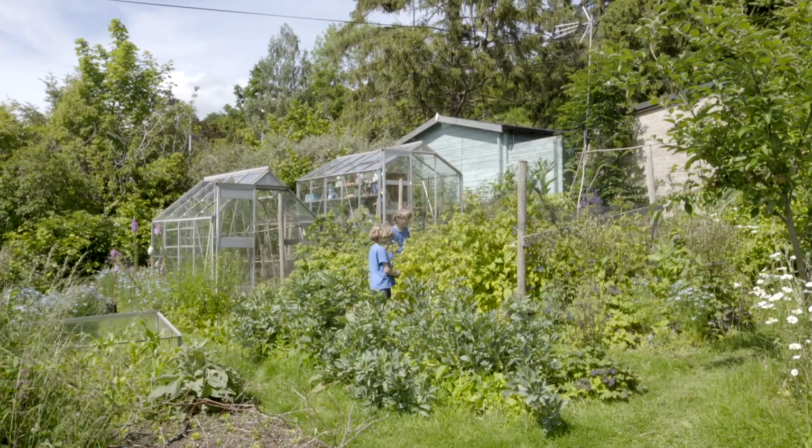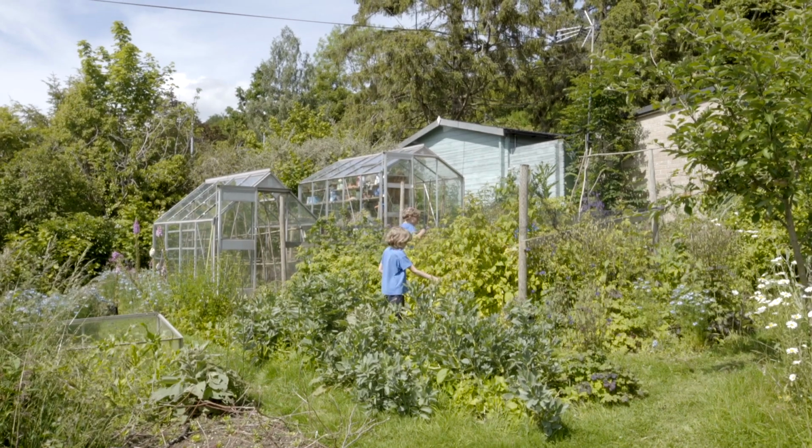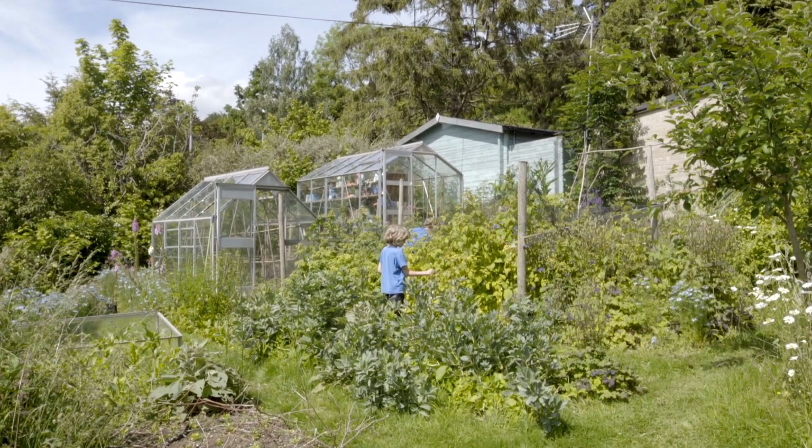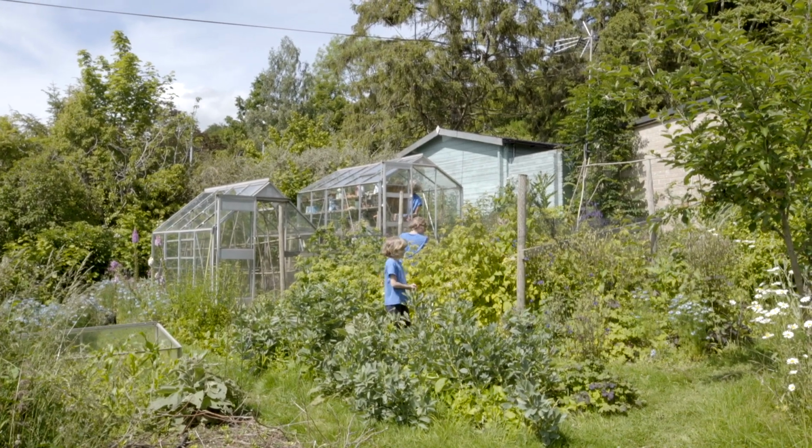It's been amazing, because I literally take the kids to school, drop them off, come back, do whatever work I can on the house, and hang up the washing in between and clear up the toast on the floor that the kids have left around. So it can combine really well with being a busy mum.